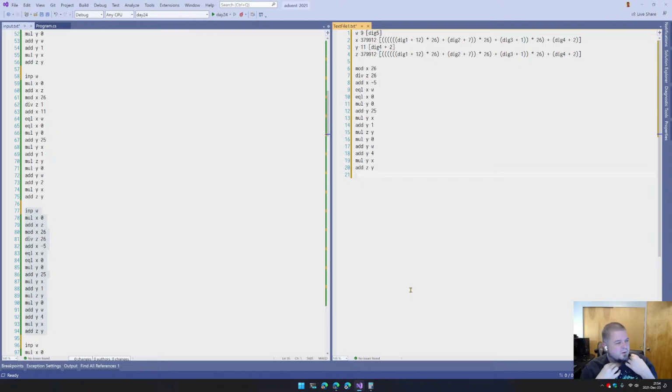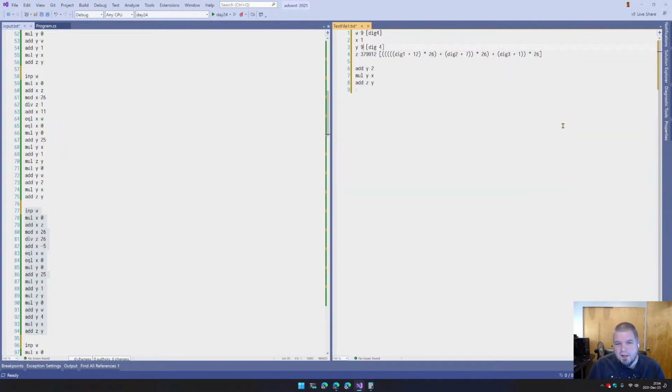Holy crap, I've been doing it wrong again. My initial input... Yes, I thought this would end up 0, but this would end up as digit 4 plus 2. We have to go backwards. Now I'm just sitting over here hoping the heat death of the universe actually comes sooner than I hope.